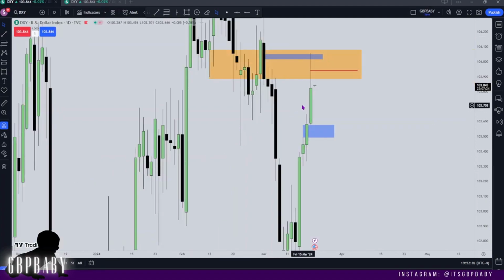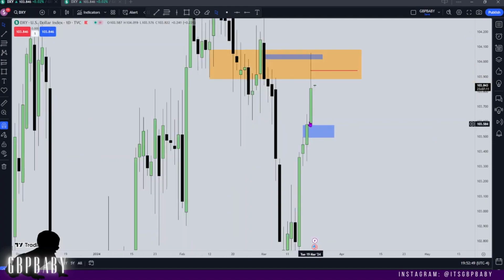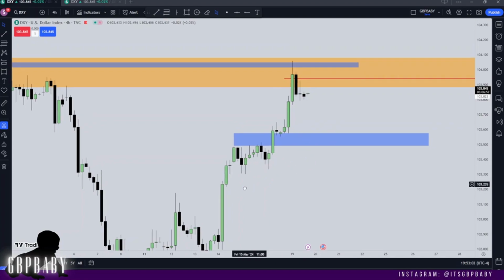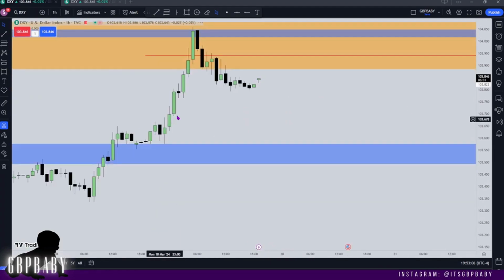And one thing to take note of is there is this huge fair value gap here as well on the 4 hour. So there's a lot of imbalances on the downside that price is going to make its way through. But because this is a daily fair value gap, this is going to be our focus point, as in, although we've got the 4 hour one, we want to see can price reach down into this one. If that's the case, then we can continue hunting for sell stops for the rest of the week, looking at these lows to get taken on potentially Thursday and running into Friday dependent. So yeah, let's go to the 1 hour just to get a better look at price action.